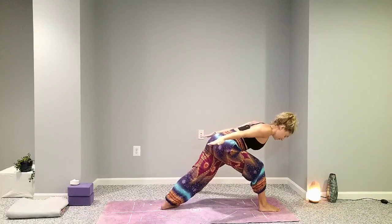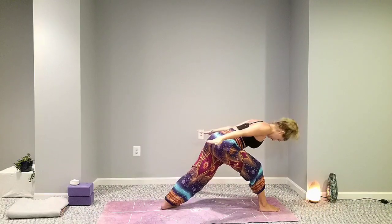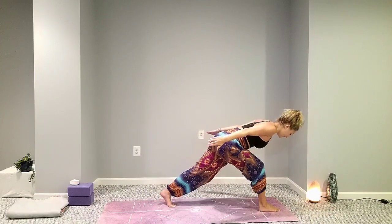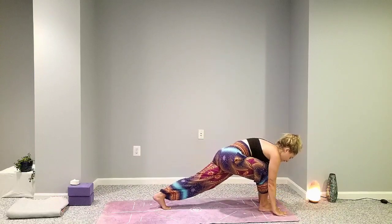Ground down through your toes. Come back to your breath. Maybe you come back to your intention from the beginning of practice. When things start to get difficult, we can always come back to our breath and our intentions. Inhale, rotating your left toes in. Plant your palms on the ground.